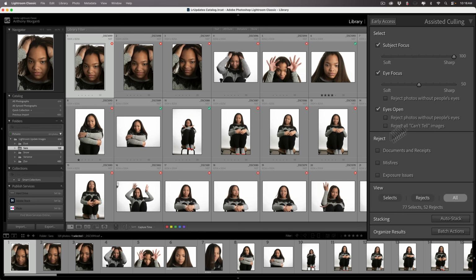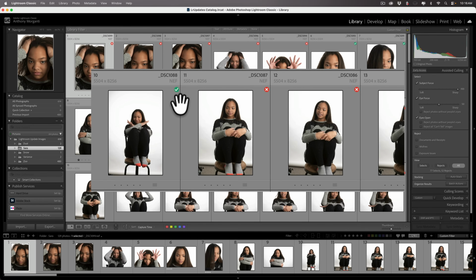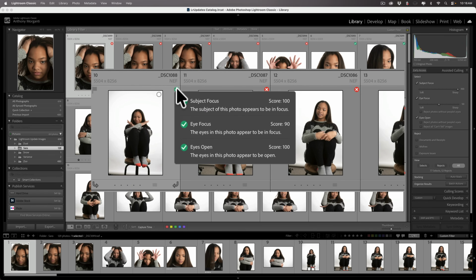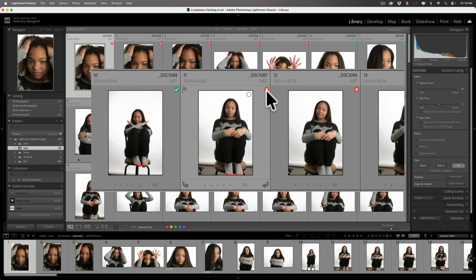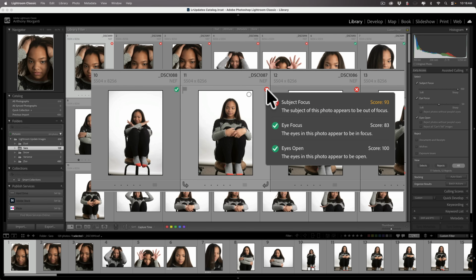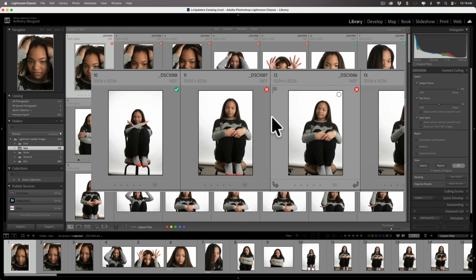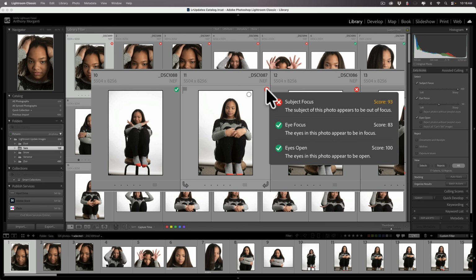So you'll notice, though, there's kind of no rhyme or reason. You could see that this one has a check mark, meaning it's in score or it works good. And this one has that X, meaning that the subject focus isn't good. It's showing the eye focus is good, and the eyes open, that passes, I guess.